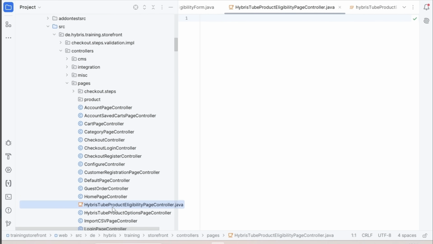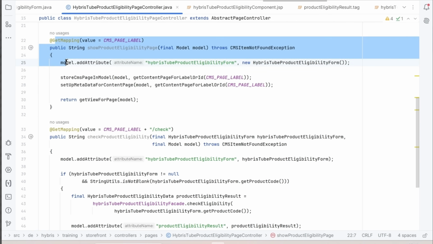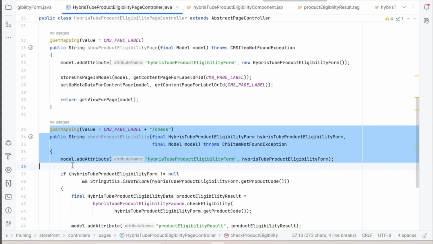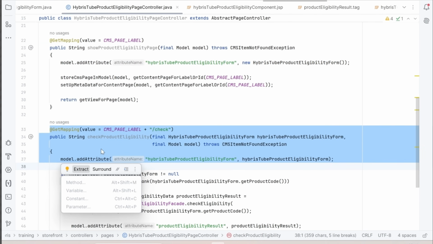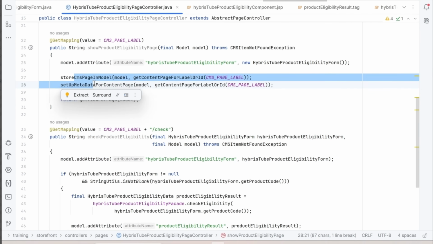Here you can see we have this HybrisTube product eligibility page controller. This controller has two methods. The first method is used to open the page, and the second method is used to check the product eligibility. The first URL is HybrisTube product eligibility, which is used to load the page.